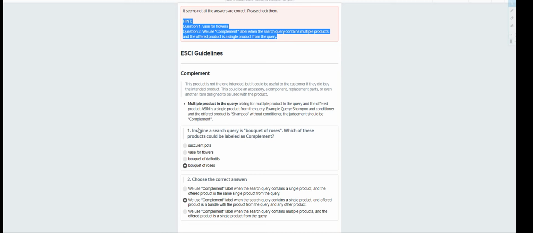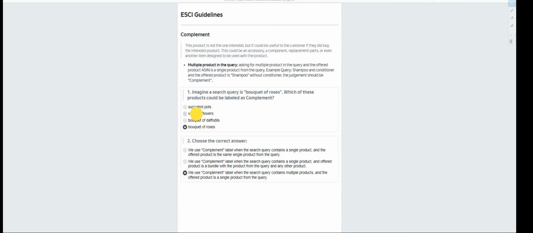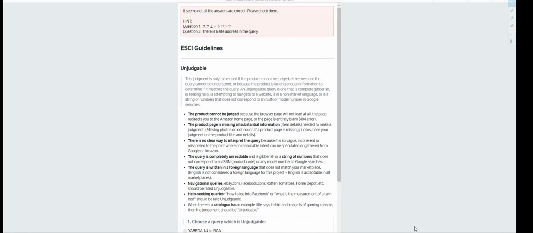Question number 1 is vase for flowers. We use complement label when search query contains multiple products. Okay, this is the answer. And this one is vase. All right, moving on to the next. Question number 1.